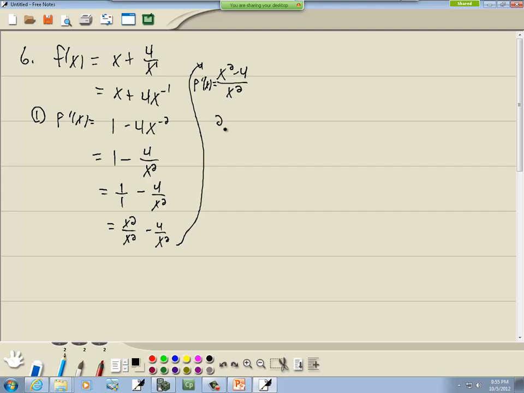Okay, so for our critical values, we're going to set the top part equal to 0 and the bottom part equal to 0. So I set x squared minus 4 equal to 0, and x squared is equal to 4. Well, this is a square root property. I'll take negative 4 over, it becomes a positive 4. From college algebra, if you have something squared equal to the other side, you can drop the squared, and you put a plus or minus square root around the other side.